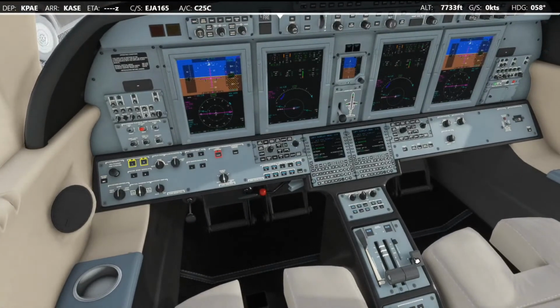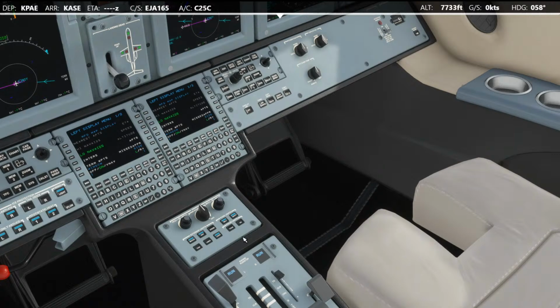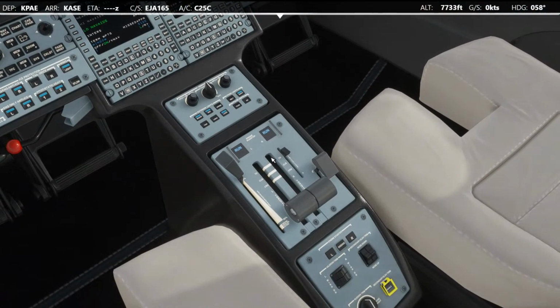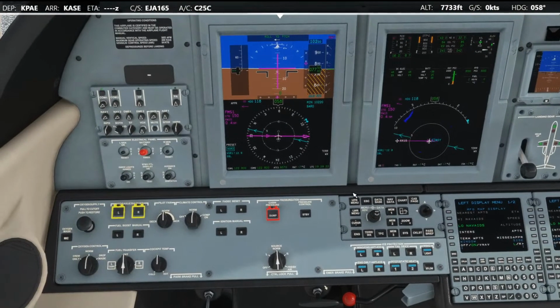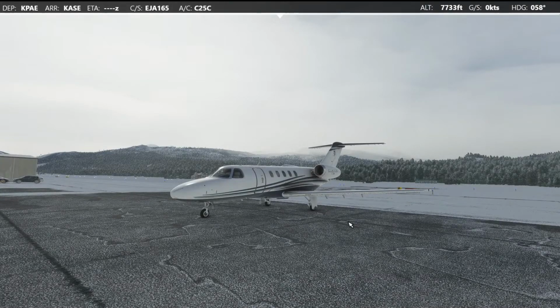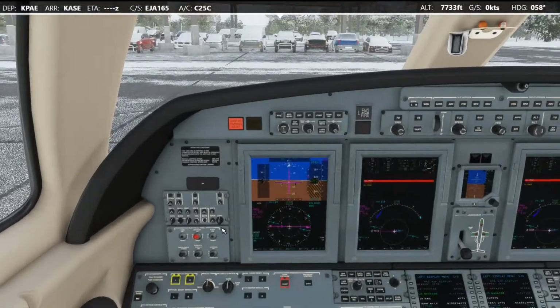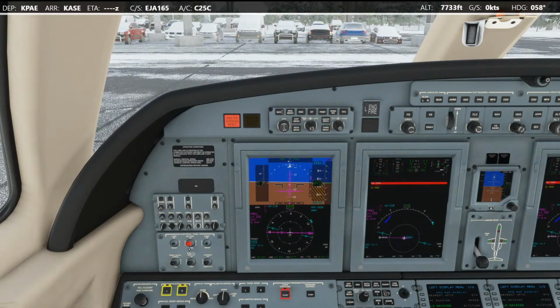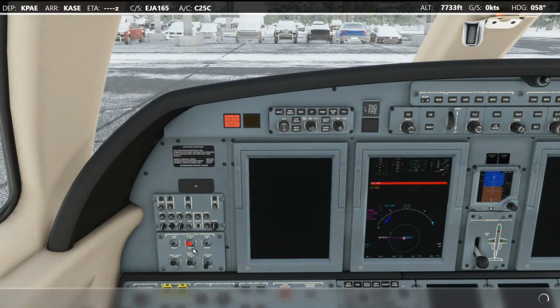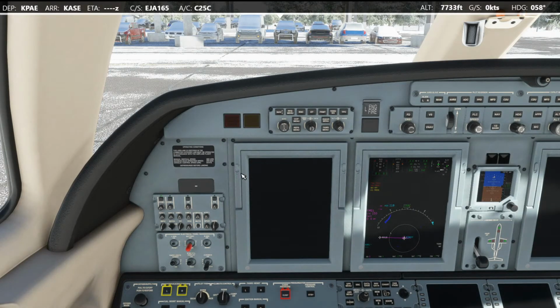So, park brake on. Shutdown checklist. I would imagine there isn't very much of a shutdown checklist, except for stop, stop, I guess. Brilliant. What we got here? It's going to be master warnings and all that sort of stuff going off. Let's do avionics off. Battery off.